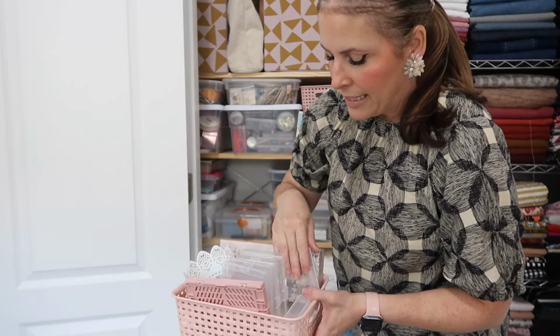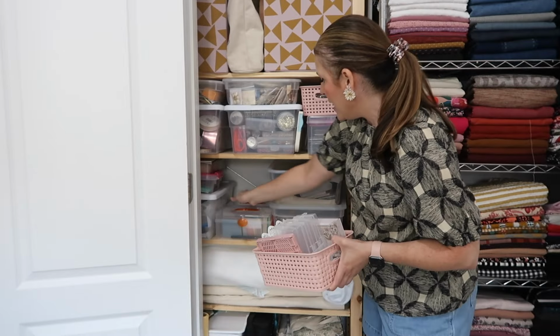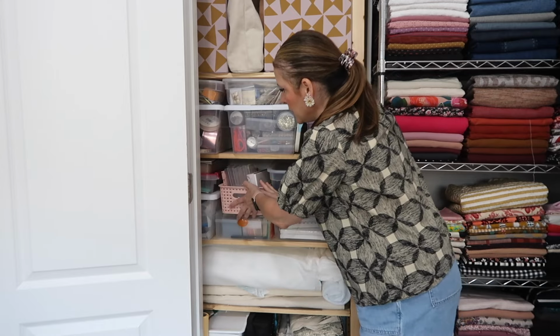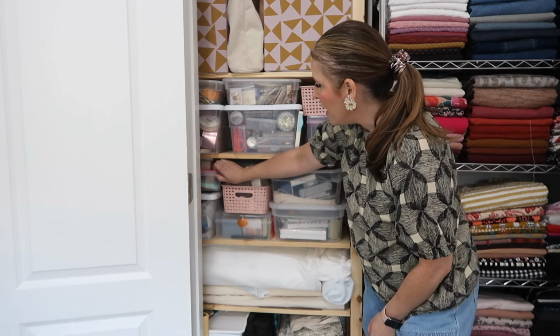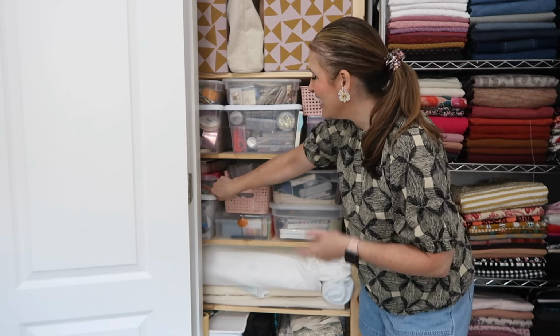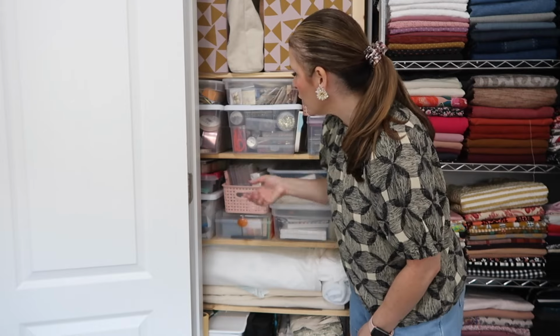I love these cases for my journaling. And I have them over there. I don't think you guys have seen that. And then I have here some acrylics, and then over here I have my interfacings, all the random interfacing. And I have a yarn kind of like knitting basket here with a bunch of things that I didn't use, like wood, like the first needles that I bought, they're over there.